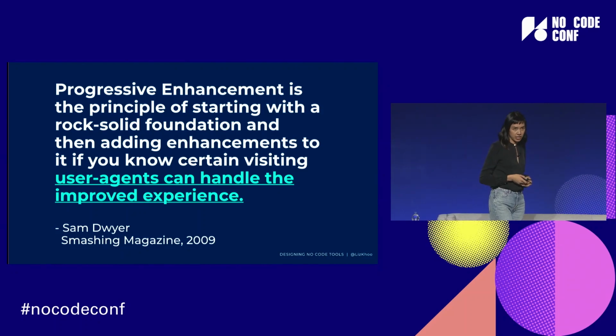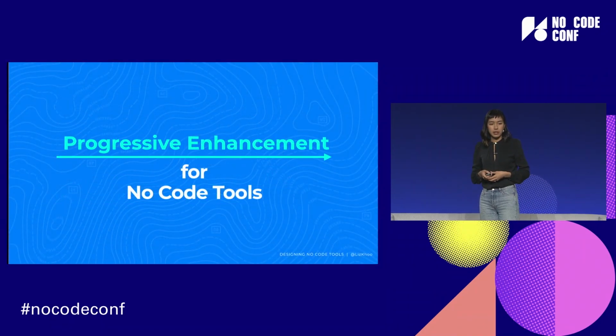So when he says user agents, he's talking about the client browser, right? Under progressive enhancement, the website will just deliver the amount of code and user experience that the client browser can handle. But when I read this, I thought, oh, you know, user agents, those could be our builders. Those could be our builder personas, persona users. So I'm suggesting that progressive enhancement can be applied as a principle for no-code tools using different tactics.